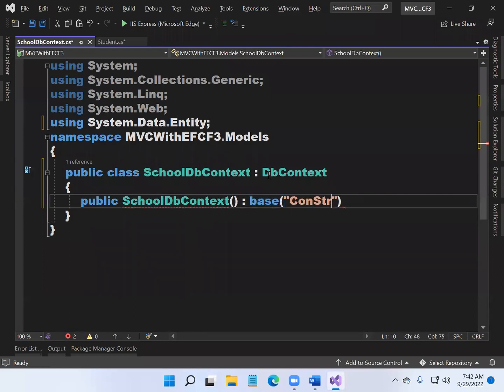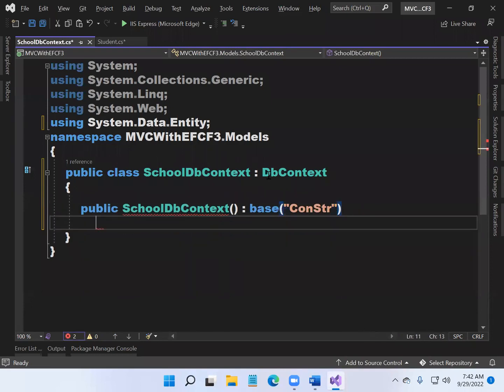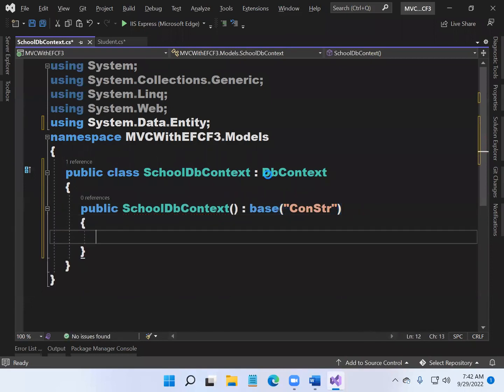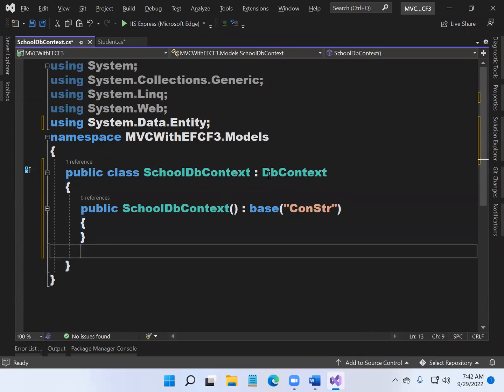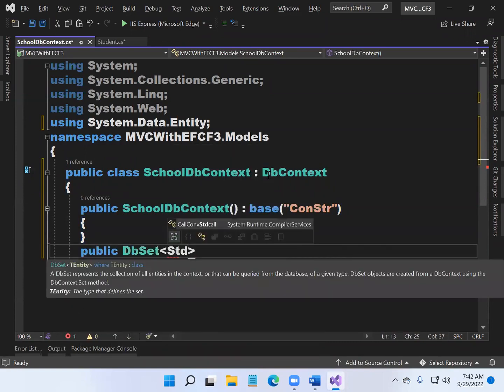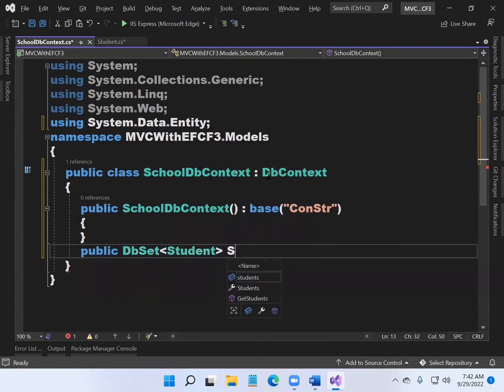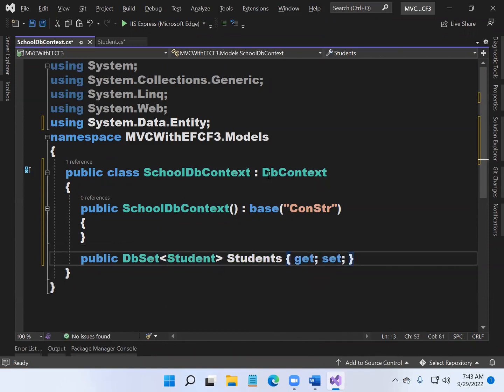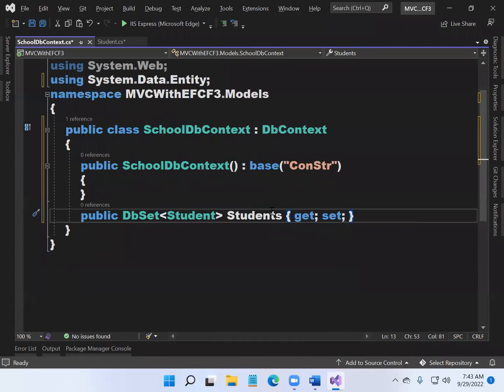I'm giving the connection string name as constr. Then public DbSet of Student type, Students, get and set. Okay, done. So my domain class is also ready.